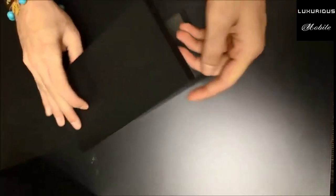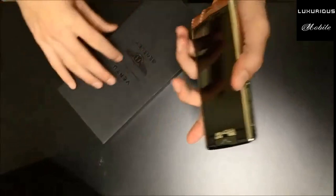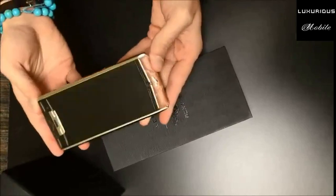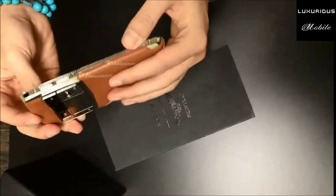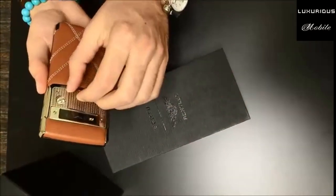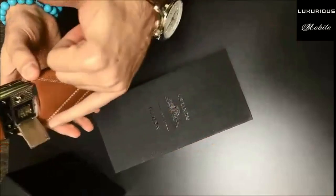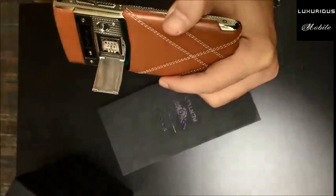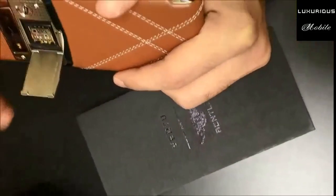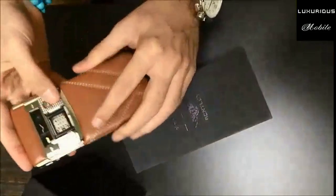We're going to see how it's going to function and what we get in the box. Basically, as we said before, that's truly good material of the handmade phones. We got the Vertu button here that comes special on the signature model. All signature models come with this function - the person who has made it has been signed as well. The limited edition number comes here as well, and it counts as handmade in England.